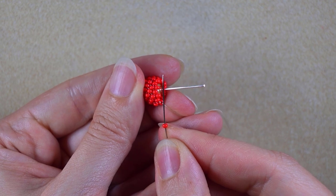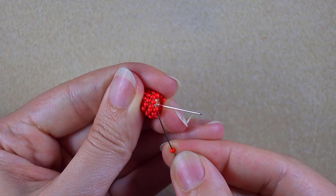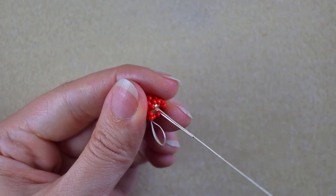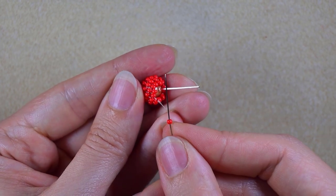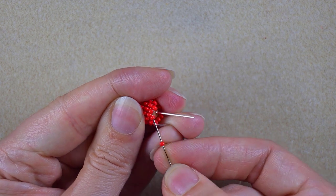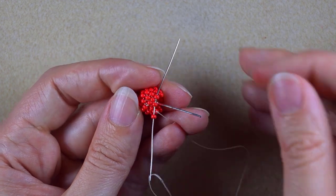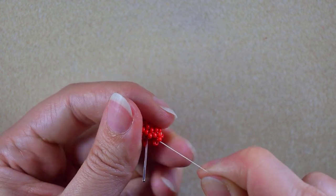One more and go through the following two that are sticking out. One more and go through the next two that are sticking out. And I pull.